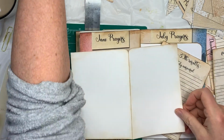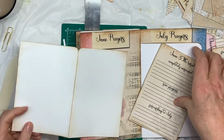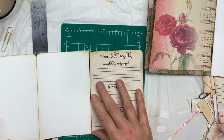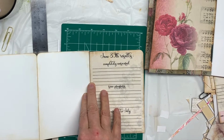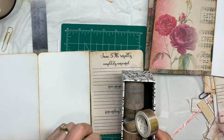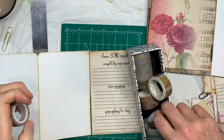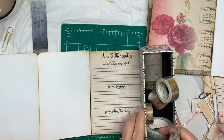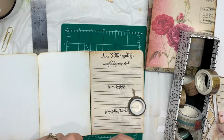Okay, I'm going to stop that. And I'll go ahead and move this out of the way. I'm going to go ahead and join it to this with a strip of washi tape. Let me see what I have. That looks nice. Let's see. I kind of want it to be small. I don't want it to go too far over. So if I do it on both sides with this thinner tape, I think that will work.